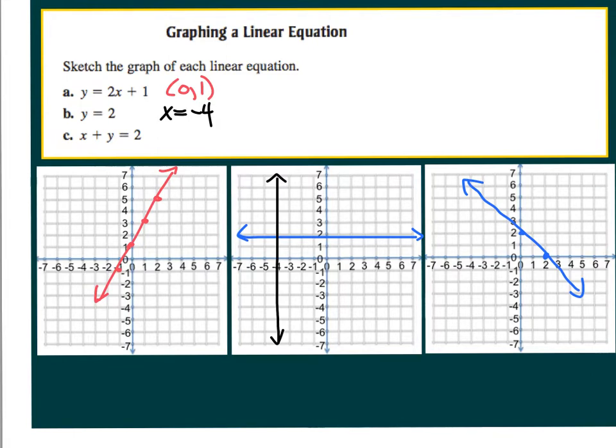So we subtract x from both sides. You'd end up with y = -x + 2. You'd start out at the y-intercept of 2, and then use your slope of -1. So you'd go down 1, over 1, down 1, over 1. Do you see how it's the same thing? So the wise man said there are many ways to get to Tampa.